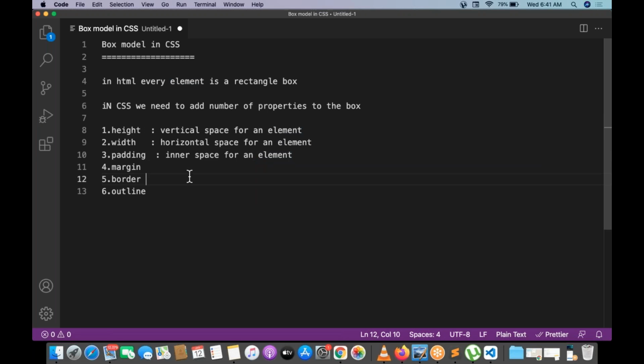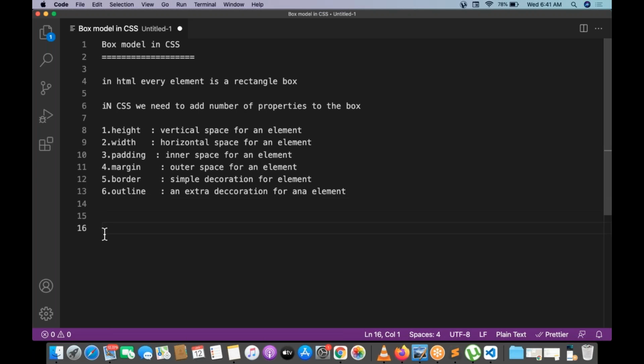The margin is nothing but outer space for an element. And the border is a simple decoration for an element. The outline is an extra decoration for an element.